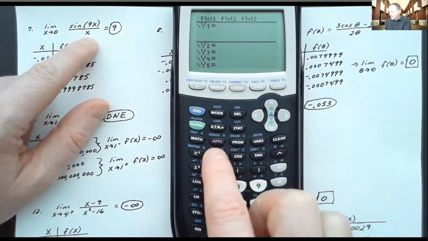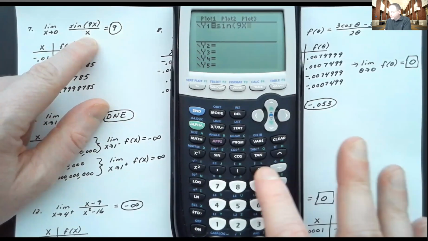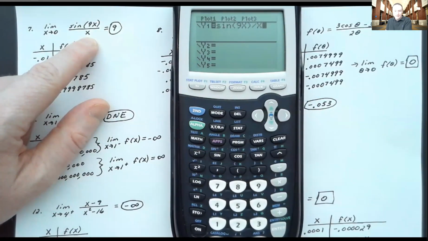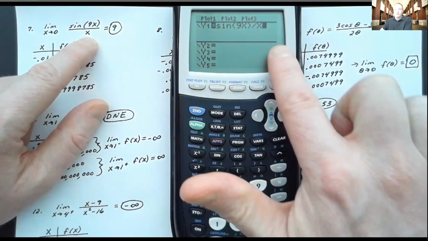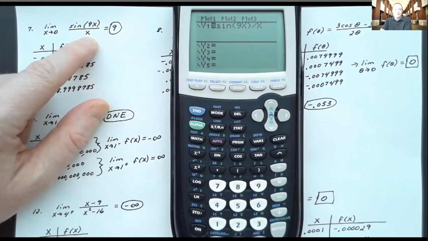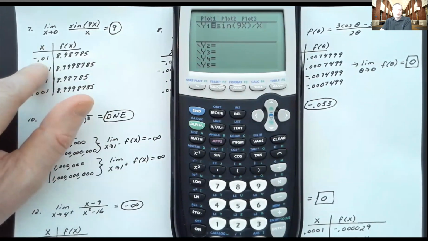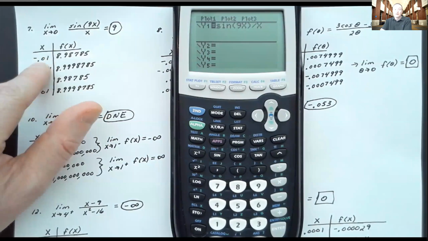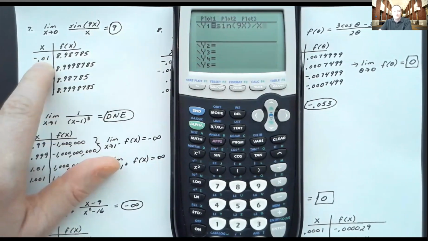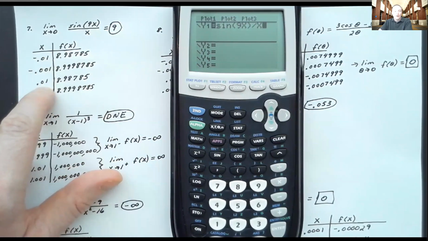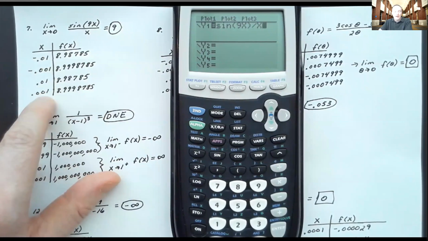In order to see that here, I'll say, well, it's the sine of 9x. And I could have chosen a fraction, but since my denominator was so simplistic, I just used the division sign. So I have the sine of 9x. Please do remember to close out your angle, divided by x. And then I can say, okay, in order to determine this limit, I would choose 2 values to the left and 2 values to the right. To the left, I'm going 1/100th of a unit to the left and 1/1000th of a unit to the left. Then on the right-hand side, I do 1/100th of a unit to the right and 1/1000th of a unit to the right. I try to get closer in each direction.